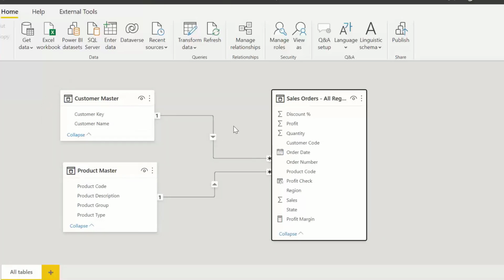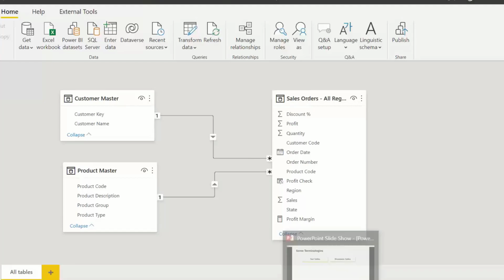Okay, so in short, any table which contains your measurable values, the values which you can aggregate and analyze, is a fact table, and all the tables which contain additional information about your fact are called dimension tables. Whatever you do in Power BI, if you go to any documentation, you need to know what facts and dimensions are so that you can relate to it in a much better way, right? Okay, so let me go back to my PowerPoint.